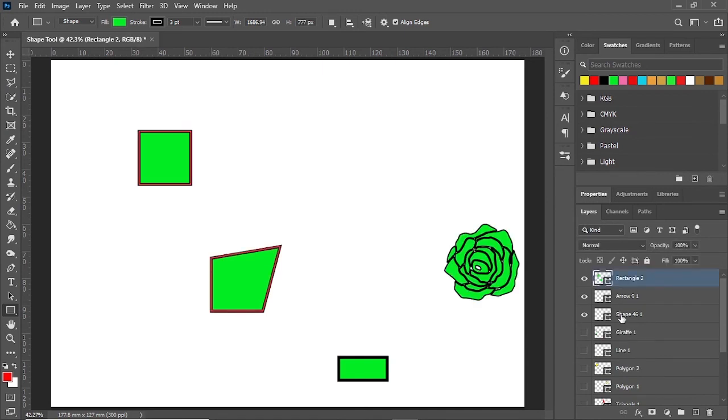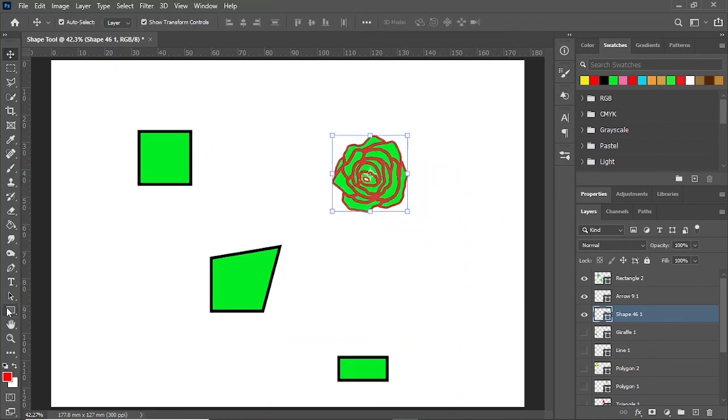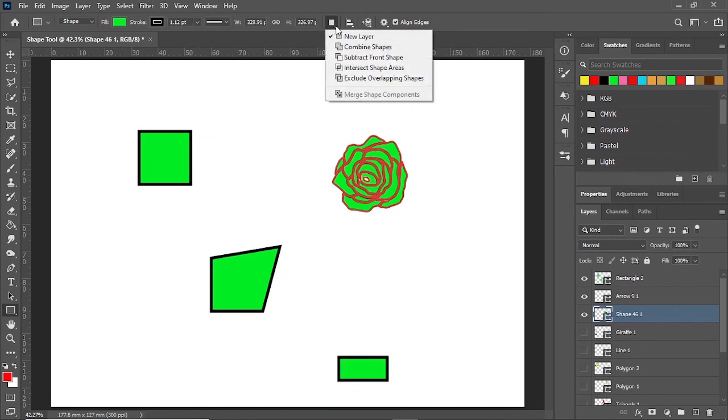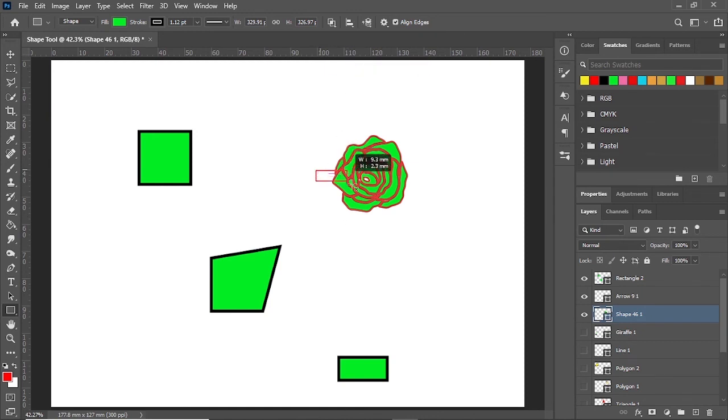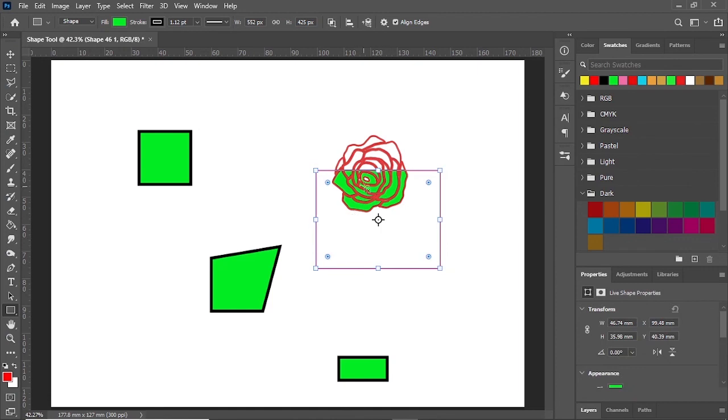For example, I'll select this flower shape, and by selecting the move tool I'll reposition it, and again select the shape tool. And now I want to intersect. I'll simply select it and select this area. Now you can see this area is intersecting, both shapes are intersecting, so this area is visible only.